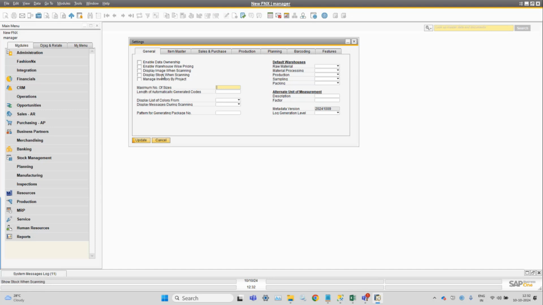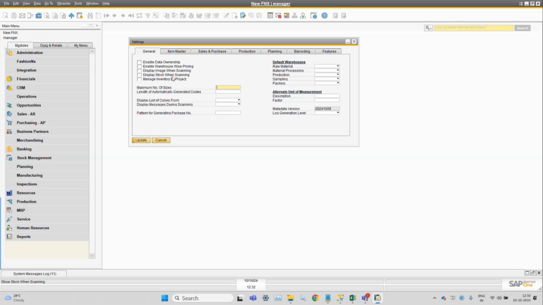So this option is available. Apart from that, there is another feature available that displays the stock. I will showcase both things in the transaction as well when we go to the transaction. Here I am just explaining what features we can enable in FashionNX, which relate to the customers majorly. So whenever we are scanning the barcode or product, we just want to see what the inventory of it is.